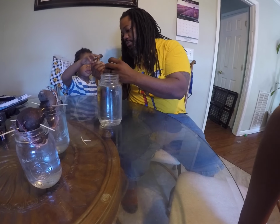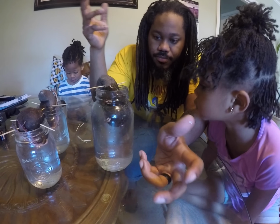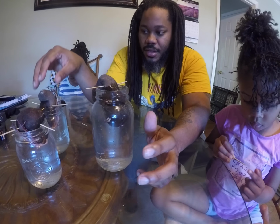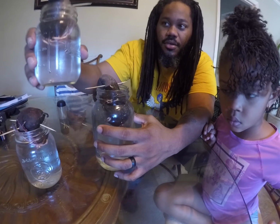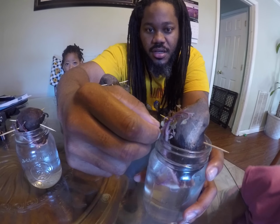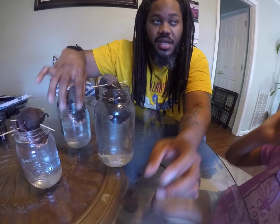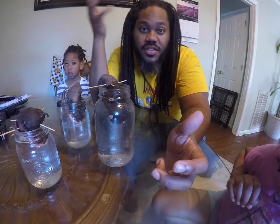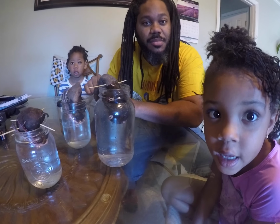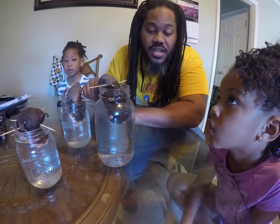All right, hold on. All right. So we got most of all this slip starters. I don't know what they're really called, like the actual word. But once you get these in, like you can see on these ones right here, it already has tiny leaves on them, but they're not like true leaves yet. So we're gonna sit these in the water, like they are now, and then we're gonna sit them in the kitchen window. And like I said, I've done this video a few times, but we're trying to add in a couple extra. Plus, I got my best extra helpers with me. So we're gonna come back in probably a couple days, and these should start rooting.